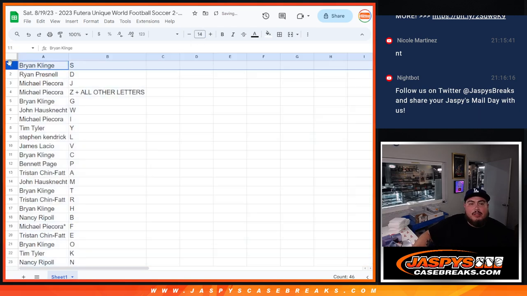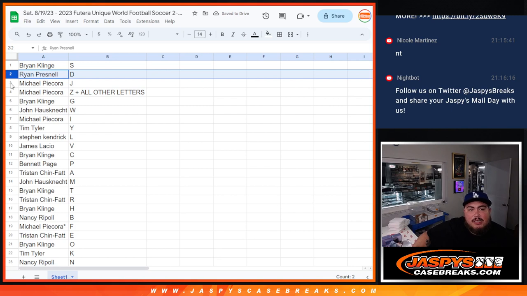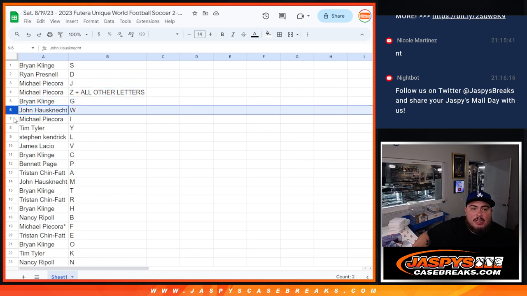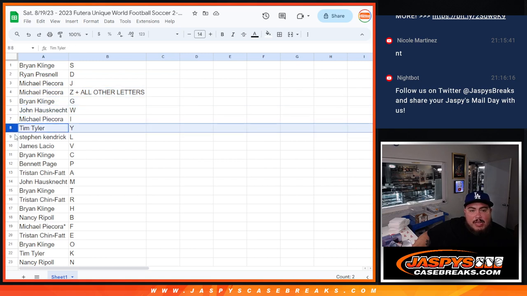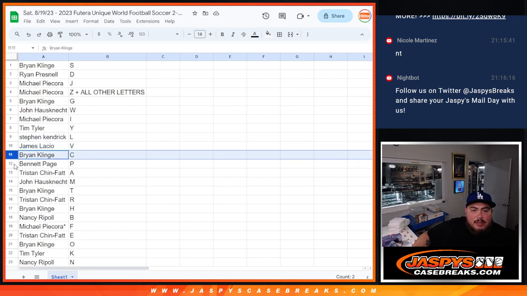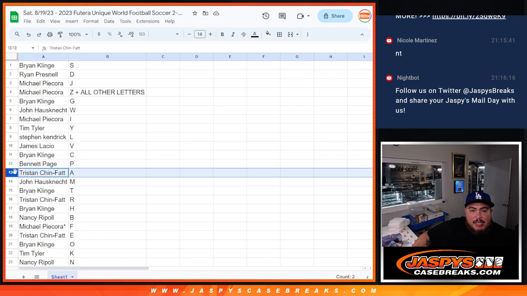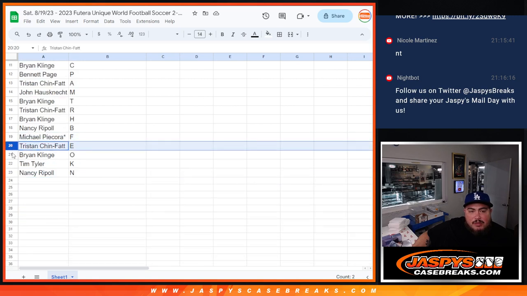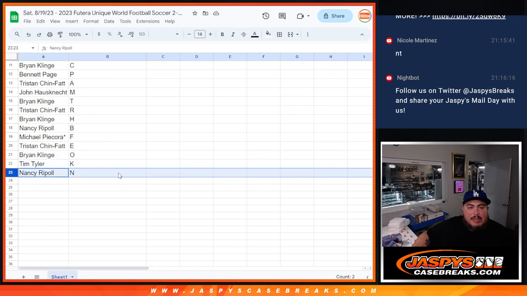All right, guys, so Brian, you have letter S, Ryan Presnell with D, that was Brian K, Michael P with J, as well as Z and all other letters, Brian K with G, John with W, Michael with I, Tim with Y, Stephen Kendrick with L, James with V, Brian with C, Bennett Page with P, Tristan with A, John with M, Brian K with T, Tristan with R, Brian K with H, Nancy with B, Michael with F, Tristan with E, Brian K with O, Tim with K, and then Nancy with N.